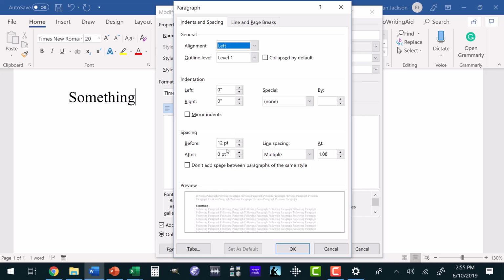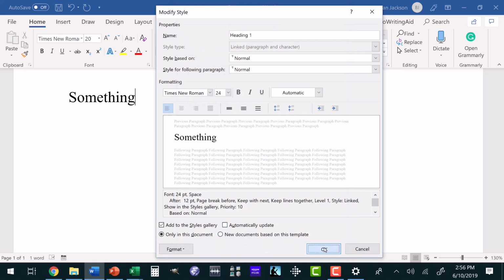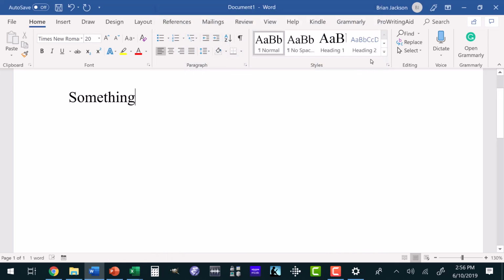Now I go to Format and I go to Paragraph, and I'm going to format this just a little bit differently. Instead of putting a lot of spaces before, I'm going to get rid of the spaces before and have no spaces, and then I'm going to have spaces of 12 afterwards, 12 points. So it's going to give me a blank line. But I'm going to go to line and page breaks, and I'm going to say, give me a page break before this head 1. So all of my head 1s are going to begin on new pages, and I'm going to have 3 head 1s for plot, people, and places, and that's going to be my outline as far as head 1s. So here, once again, I can come down and I can say, OK, and OK again. And there we go. We've got our head level 1 formatted.